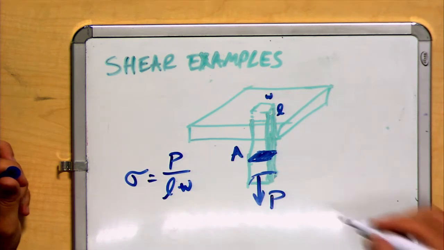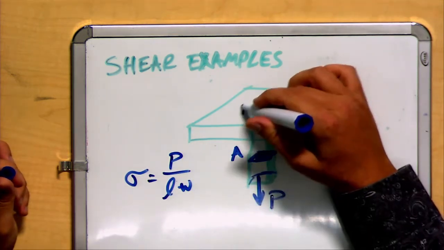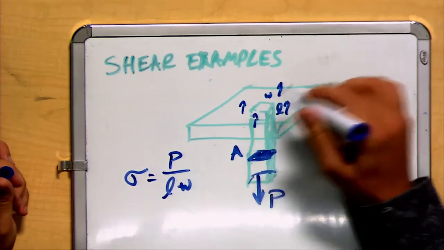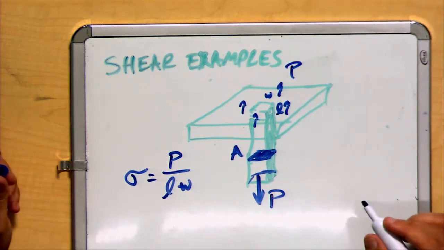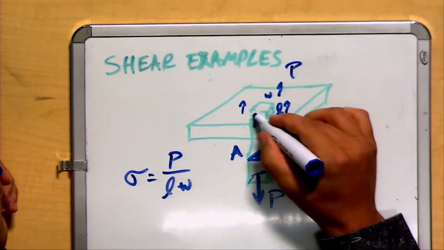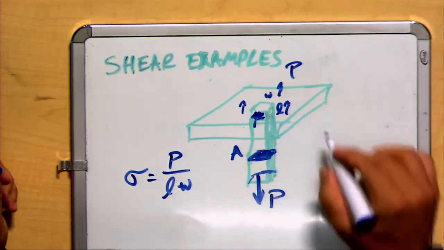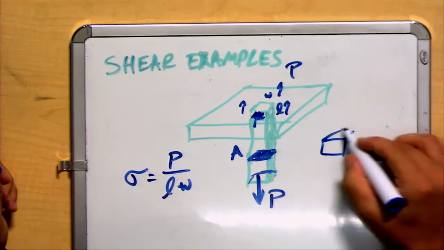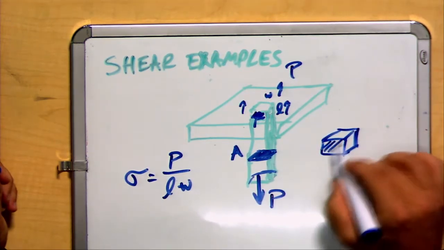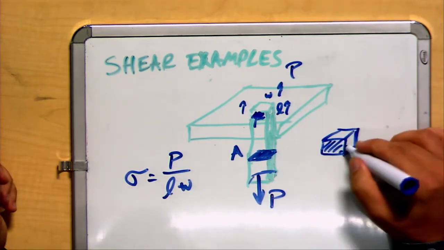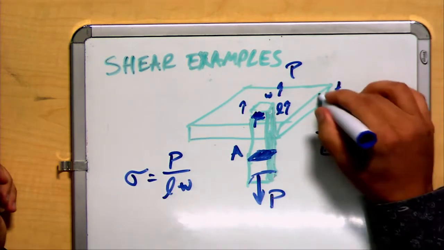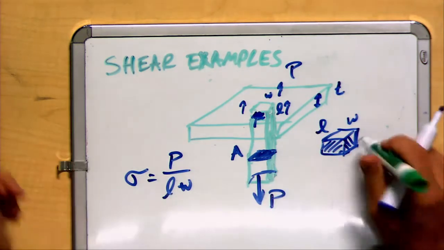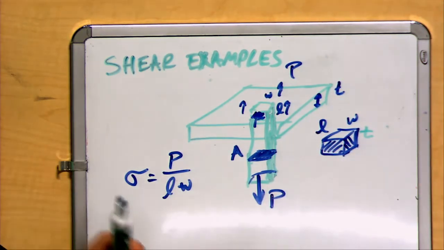But if we think about this as shear, notice P must be pulling down here, and there must be an equal and opposite force in the other direction, labeled P. That force is being applied on these small faces where that extension piece is attached to the larger plate on top. Each of those faces has their own dimension: width, length, and we care about the thickness of the plate, the height of that little piece. In this case, the shear would be applied to a face that was parallel to the force.